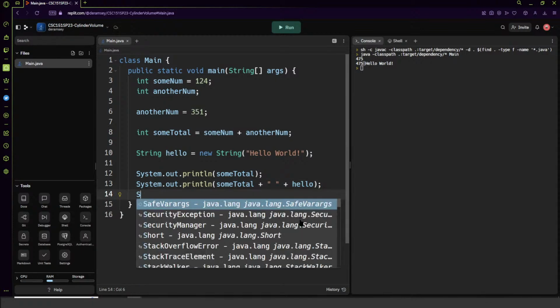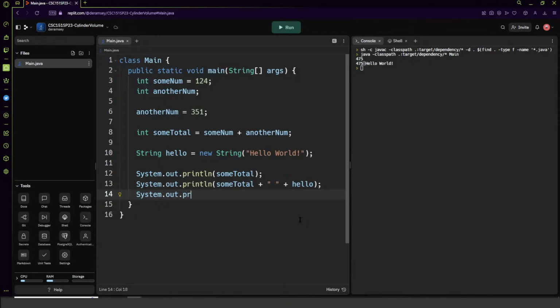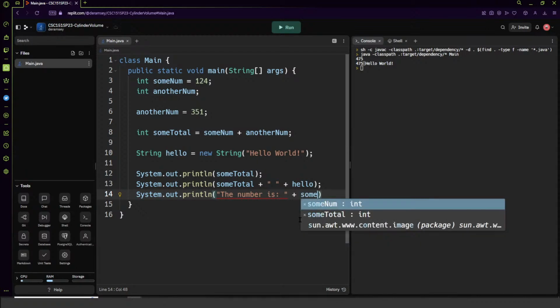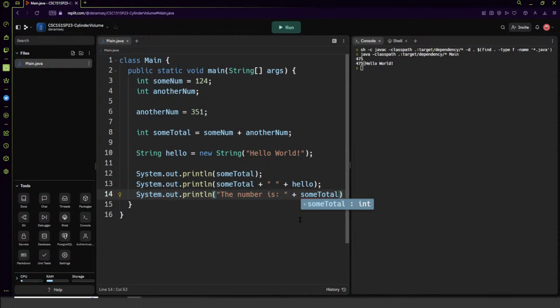So I could do something like System.out.println, "the number is: ", and concatenate that with sum total, for example. Then we get "the number is 475" in our output here.